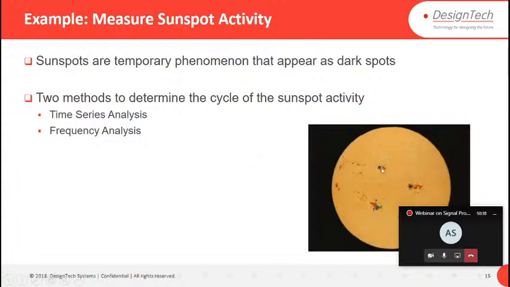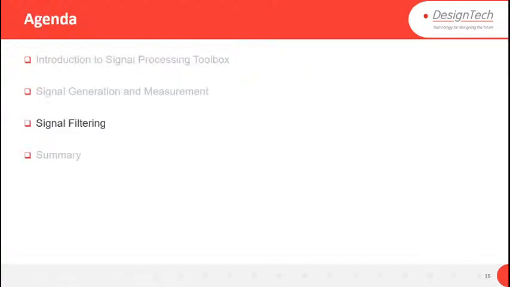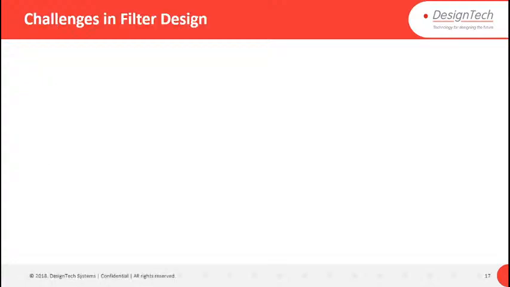Okay, this was one simple example of how to extract the cycle of anything if I want, using the time series data and frequency analysis. Okay. Second, we are going to see signal filtering. That is very important. Here we will see when to choose IIR, when to choose FIR, and we are going to compare that also. So in this case, we are going to design filters in both ways using the Signal Processing and DSP System Toolbox. Two toolboxes are available there. Okay. So let me show you something here.